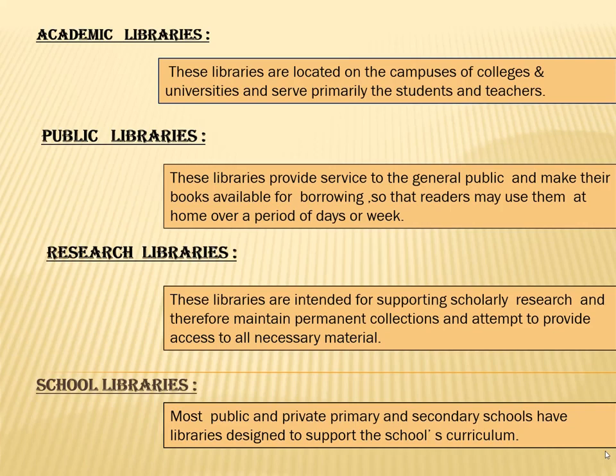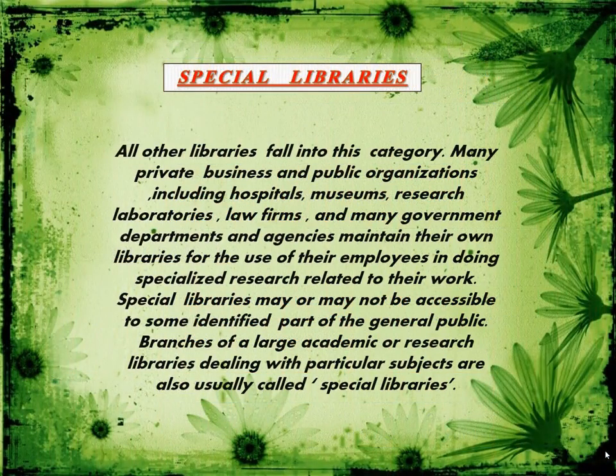There are some libraries which are addressed as special libraries. What are special libraries? All other libraries fall into this category. Many private businesses, public organizations, including hospitals, museums, research laboratories, law firms, and many government departments and agencies maintain their own libraries for the use of their employees in doing specialized research related to their work. Special libraries may or may not be accessible to some identified part of the general public.